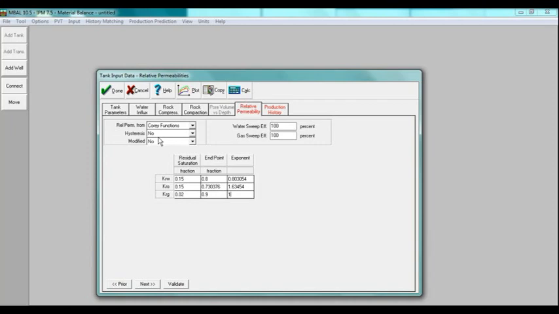If we had no hysteresis, then the KR would follow the same path when the saturation starts to fall. However, if the hysteresis is activated, as before, when the saturation starts to rise, it follows the normal curve from SR to S max. Now, if the saturation drops from S max, it will follow a different path.